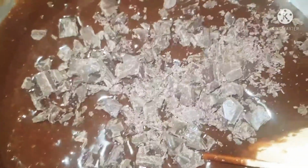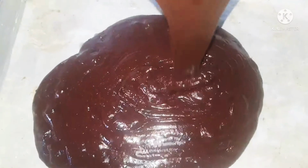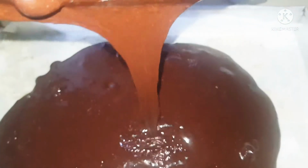You can add some Oreos or nuts or anything you like at this stage. Whatever you add, the brownie is going to be delicious and gooey. I have a buttered tray, so you need a 16-inch tray for this. I'm adding my brownie. My tray is slightly bigger, so the brownies may not be very thick. I'm adding all the gooey yumminess into the tray. Now just topping it up with a little bit of chocolate chips that I have. Like I said, more chocolate, more yumminess.